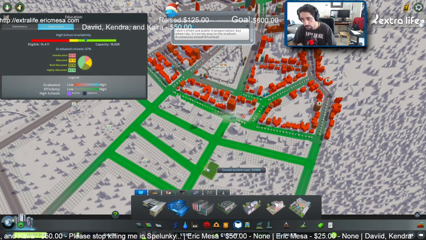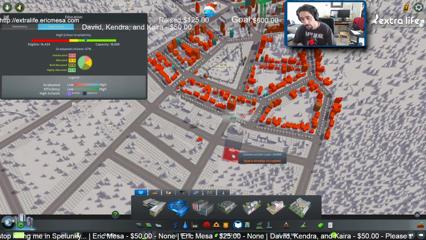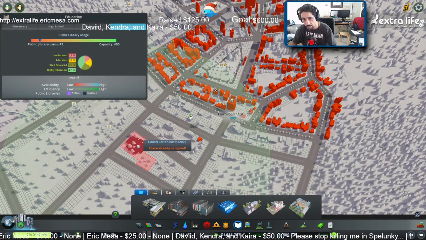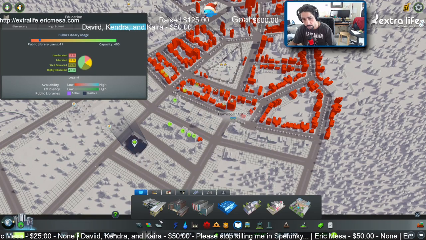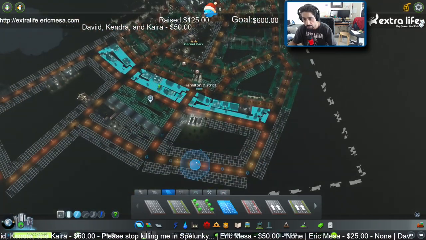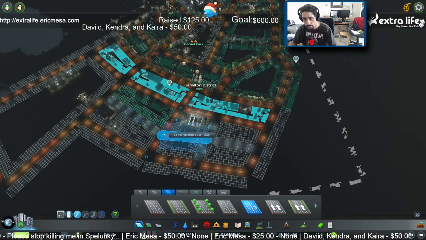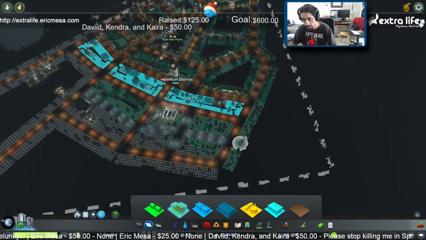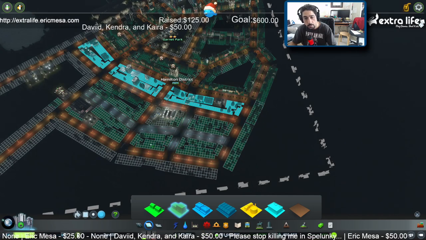Alright, high school. No way for those guys to go to high school. Oh well. Boo hoo. Alright, cool. Where's that library? That sweet, sweet library. Alright, cool. Drop another zone like this. That's not the one I wanted, but that's okay. Alright. So, some more housing. Housing over here, housing over there. Alright.